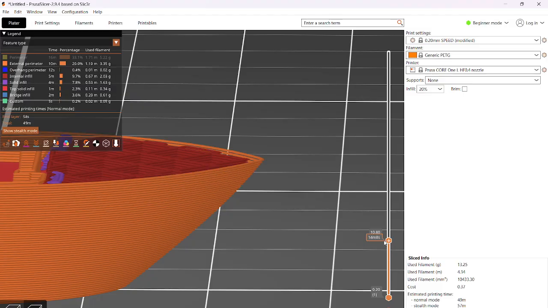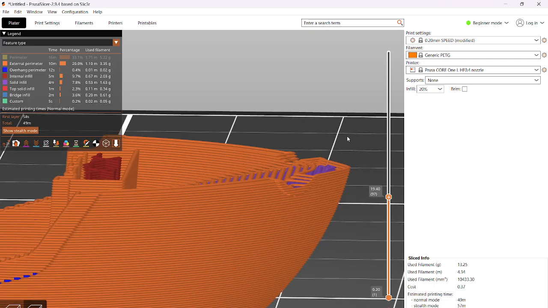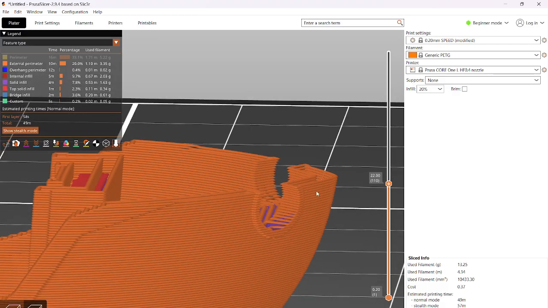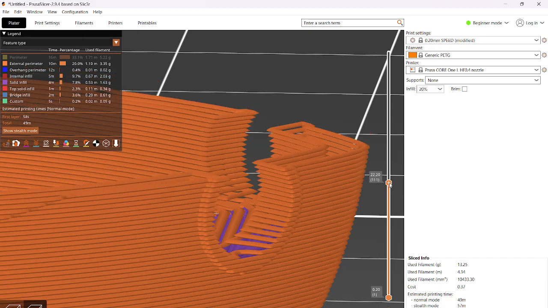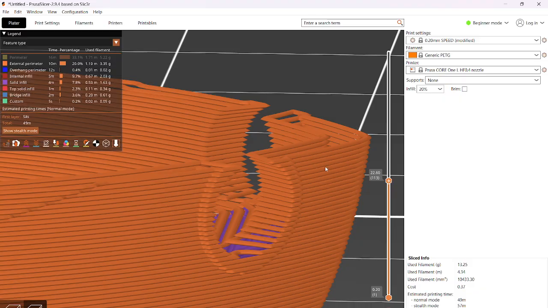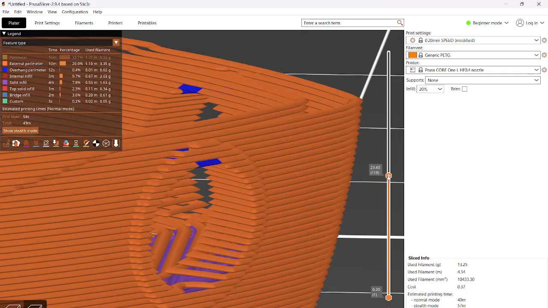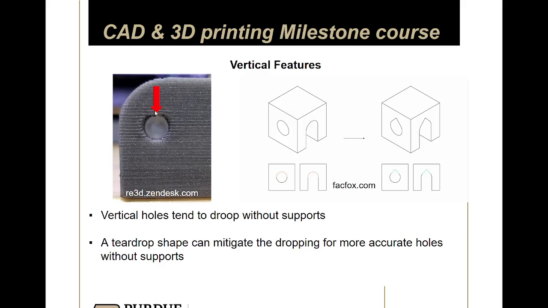So let me see if there's a good example. Yeah, here it is. Again, that's why the Benchy exists, because it has a bunch of these features. You can see, right now we're kind of chilling. There's not a ton of overhang, but near the top, you can see where the stair stepping happens. This perimeter extends a lot farther than the one below it, and it'll do it to the point where it has to bridge across, right? This part has zero support, right? And it's not always desirable because you might have a little bit of drooping on your hole there.